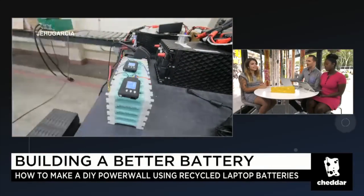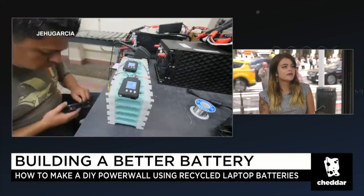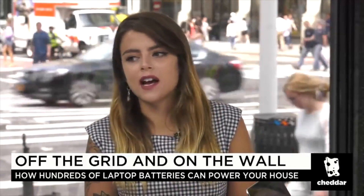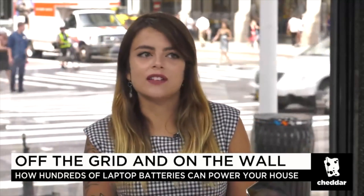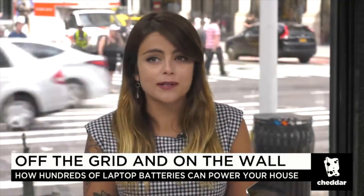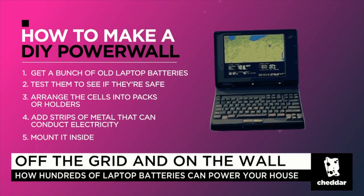Manufacturers don't want the batteries going to landfill either — it's a liability. The people who build these DIY Powerwalls are incredibly skilled and have often been doing it for years, because there is a real risk of fire with any lithium-ion battery. Everyone interviewed was keeping the battery in a shed or outside their home — not inside — because if there is a fire, you don't want your house exploding.